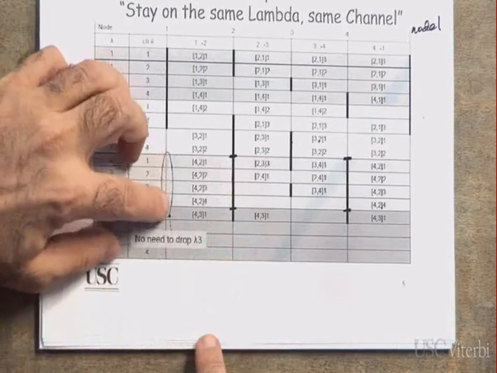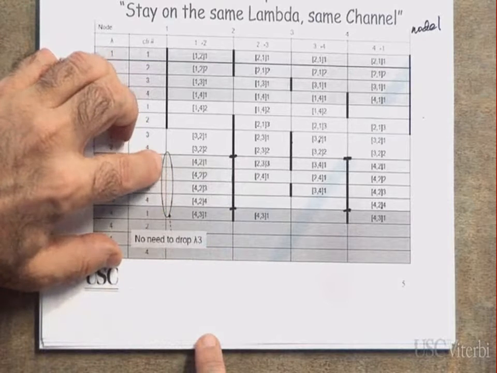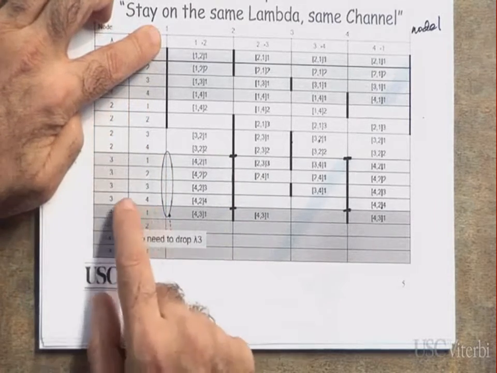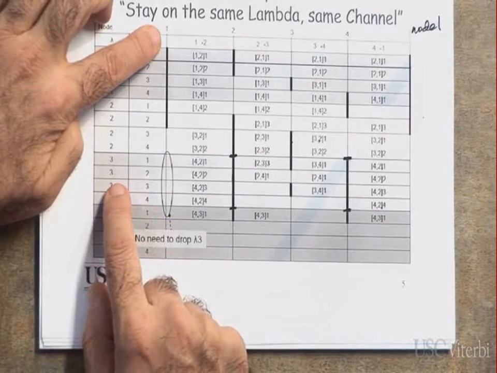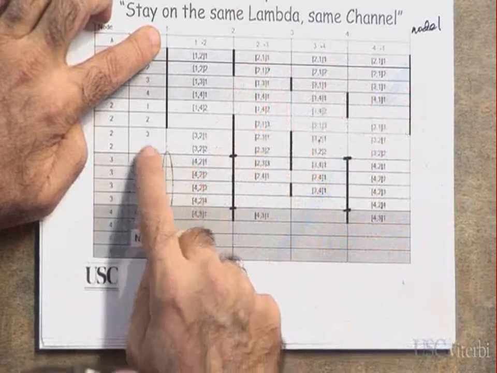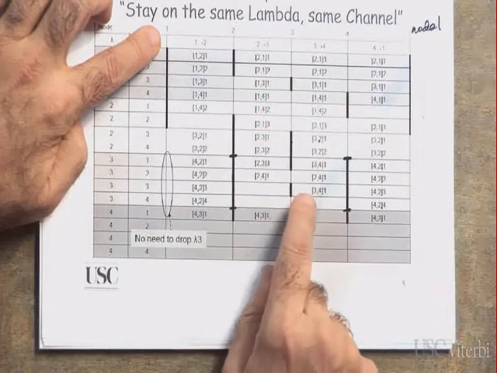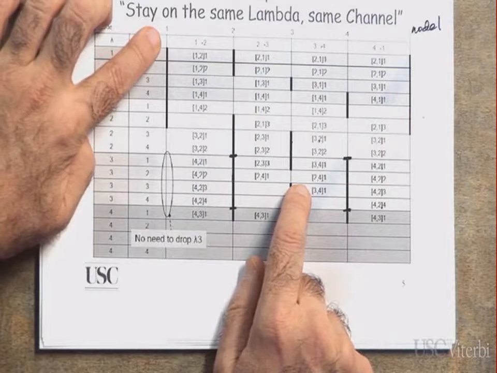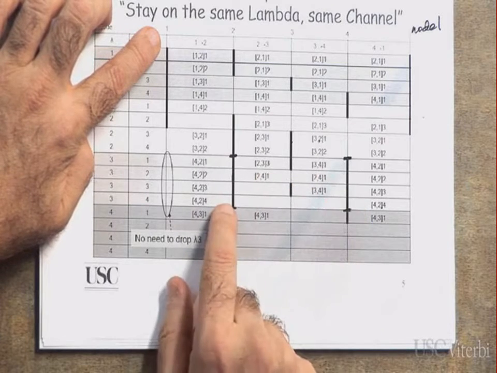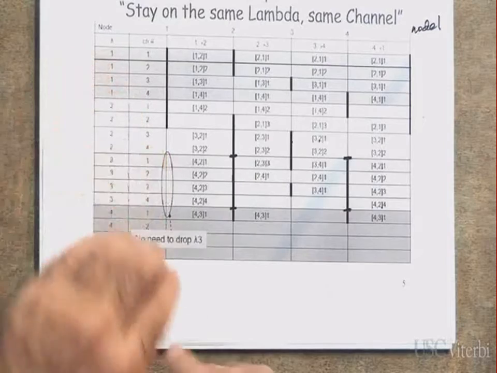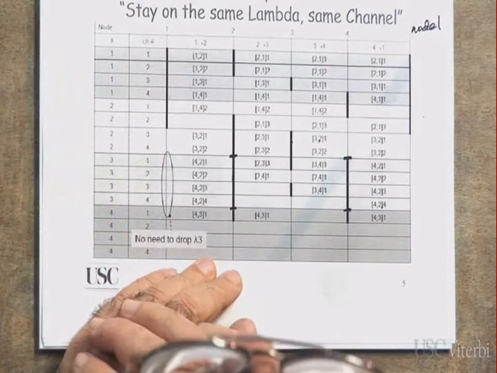Do we need an add/drop mux here? Here, here. Do we need an add/drop mux here at node 1 on which wavelength? On wavelength 3. Do we need an add/drop mux? Why? Because the entire wavelength is used to support the traffic demand from node 4 to node 2. I did not need any add/drop mux in here. Clear? Clear so far? Okay.